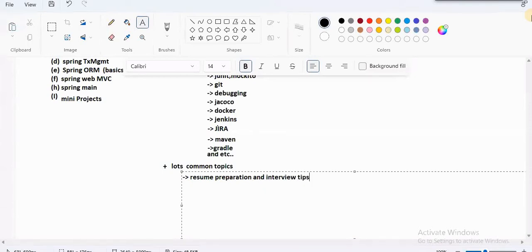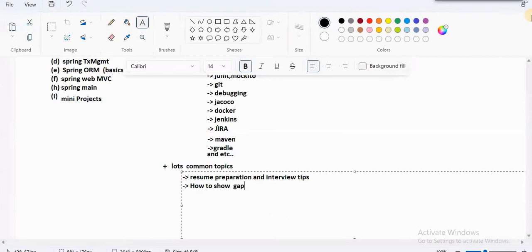Here we will study how to crack the job. Showing gap as experience. How to show gap as experience.